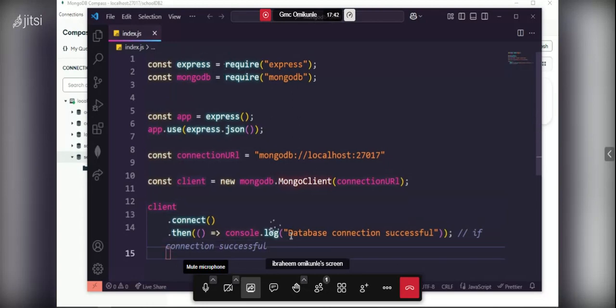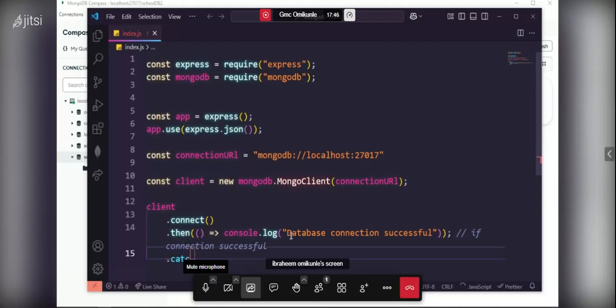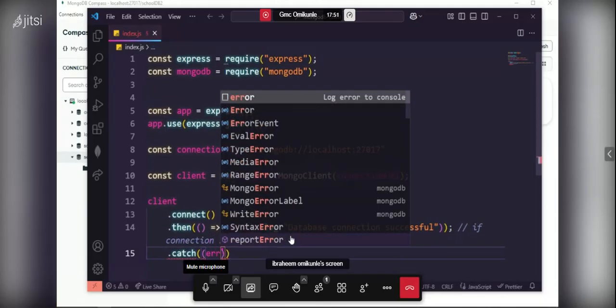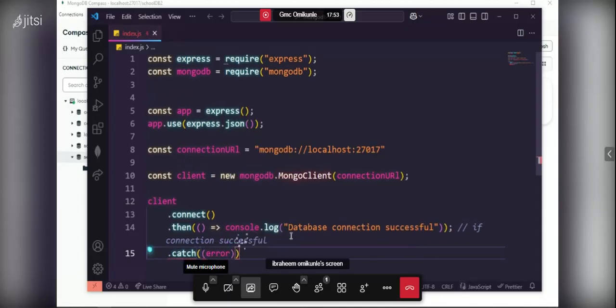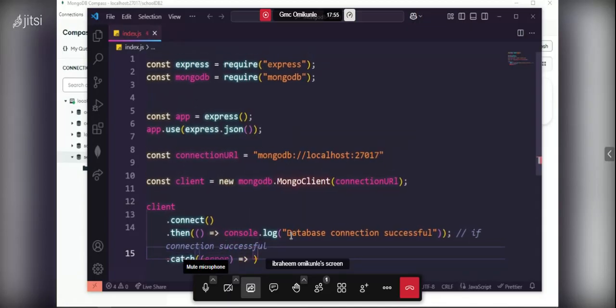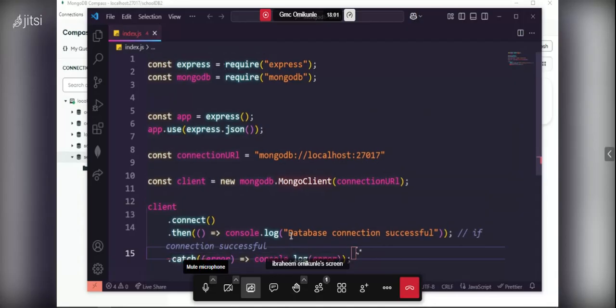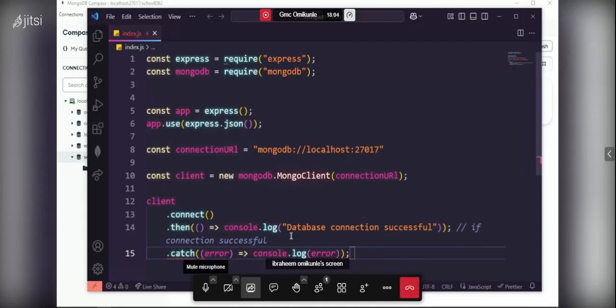Then dot catch. You catch any error if there's any error. You want to get the error.